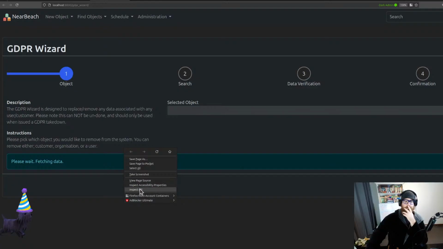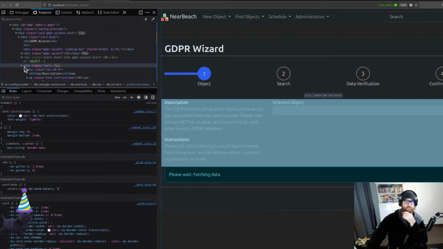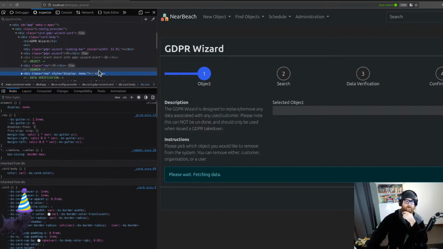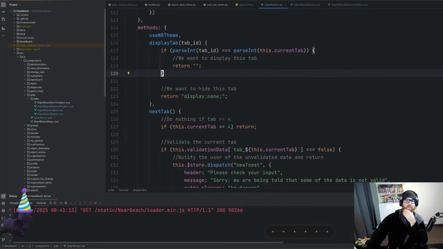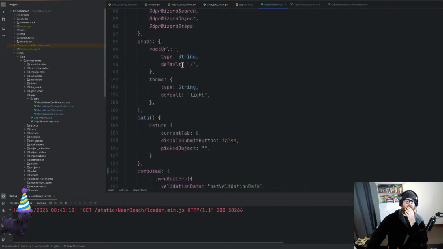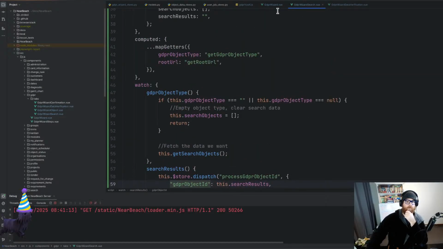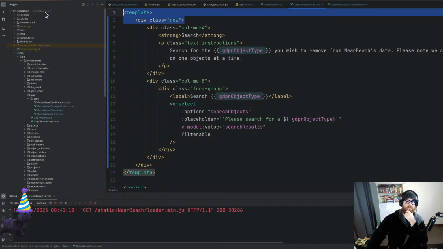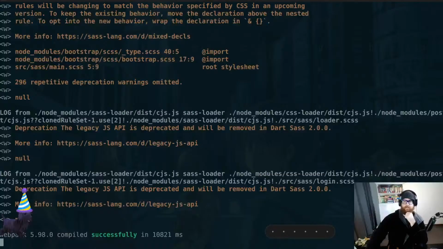And if we go into inspect all of this, we'll see this row doesn't have a problem. This one has a display, nothing. And this one doesn't have anything. Now, the reason being might be very, very simple. It might be because we're not starting with a div row. I hate when that happens.